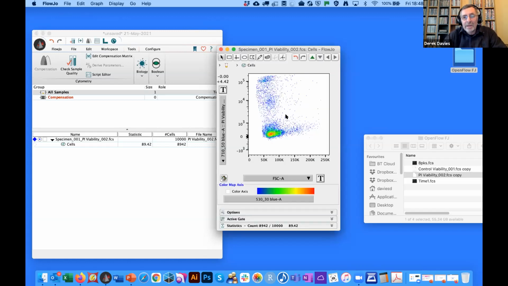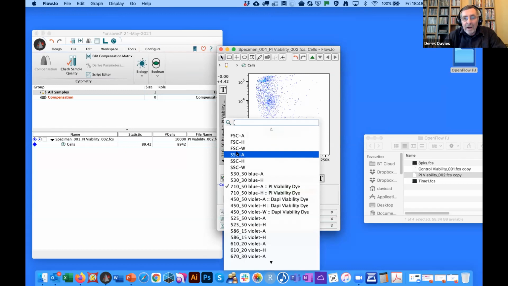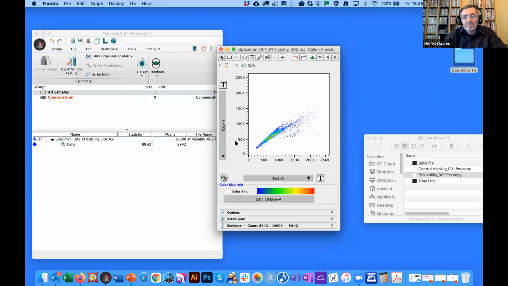So if I double click in here, what I'm next going to do is use a doublet discrimination gate. And again, this is something we covered in some of our previous webinars. I can look at the area and the height of any signal really, but forward scatter is a good place to start. And if I've got a single cell, the area and the height will largely be in proportion.